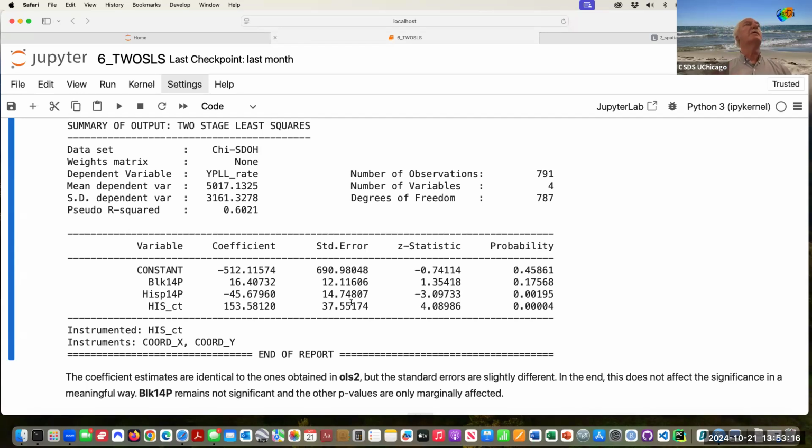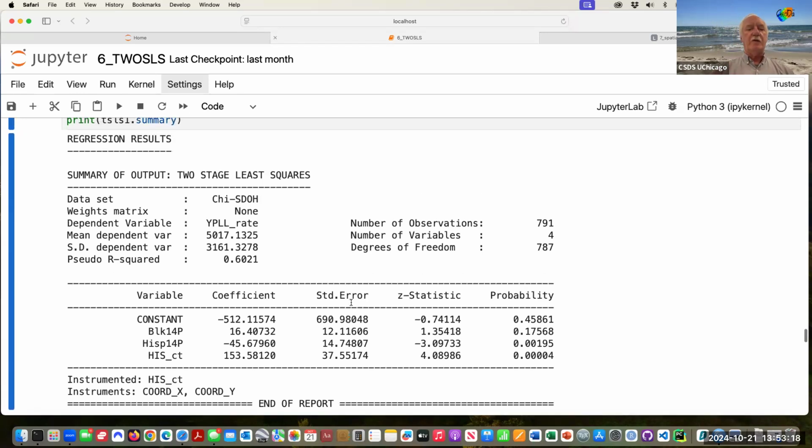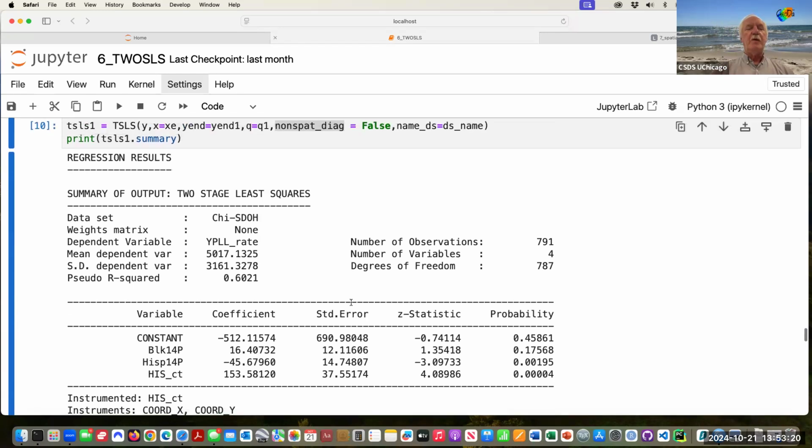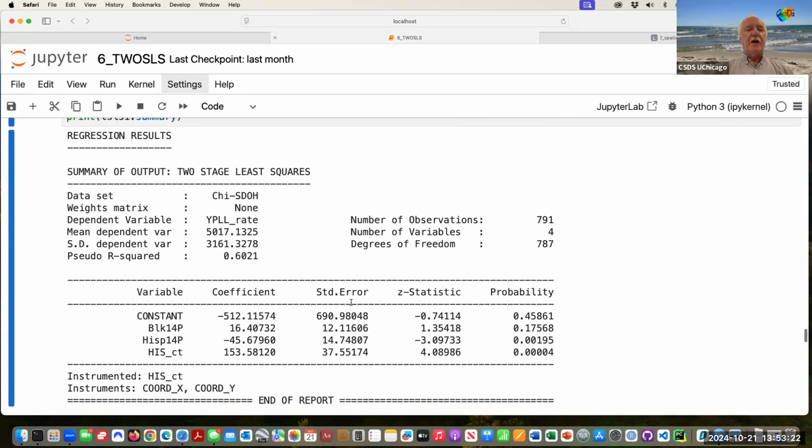So this is the way to do it. This gives you all the correct output. At the bottom of the table with the coefficient estimates, you have just to remind you what is deemed to be endogenous, and then what are the instruments that were used for this.